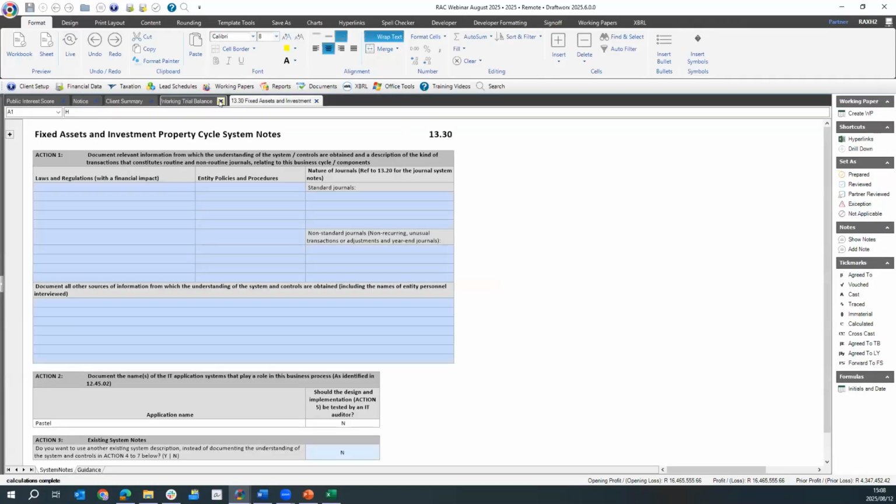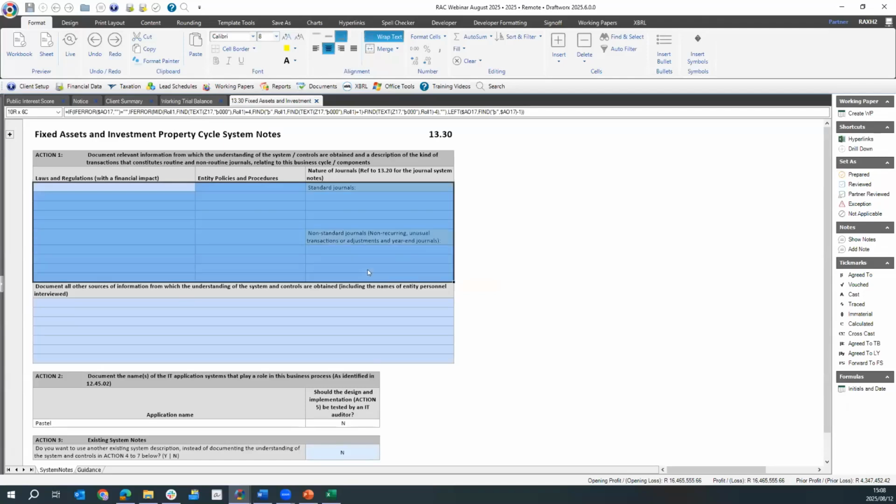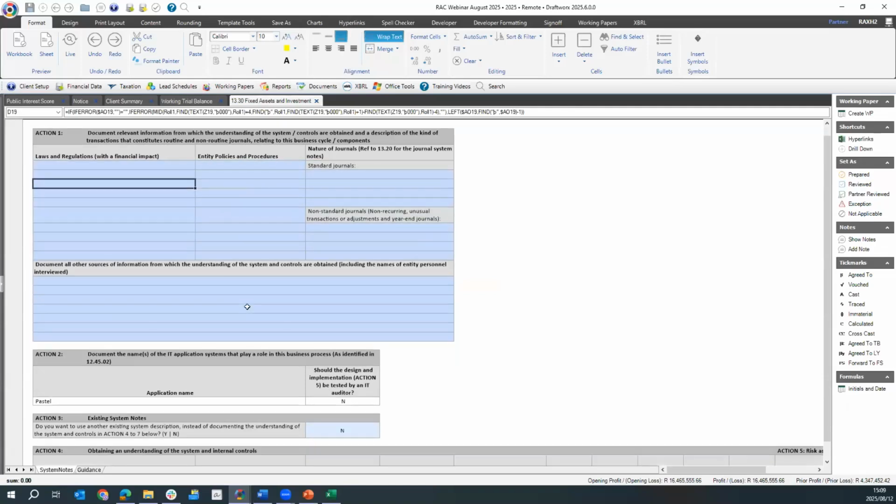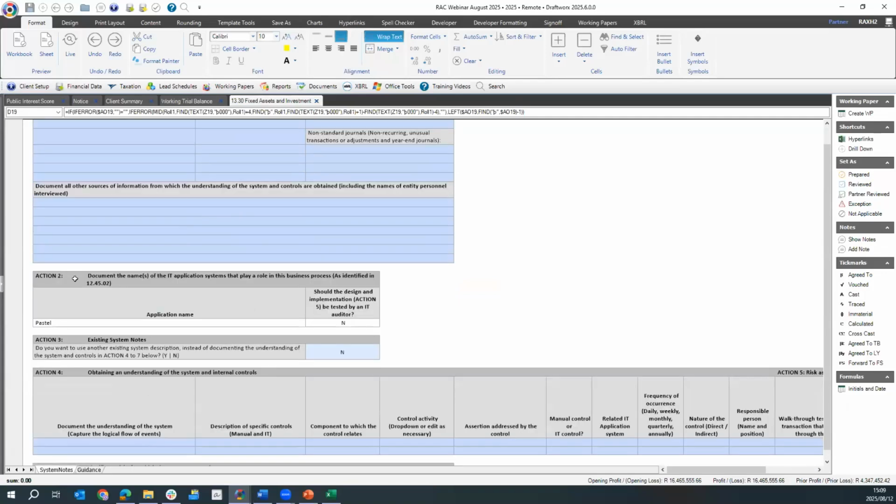Now, section 13, the last thing we're going to check out before we hit an ending point of our planning, is your system notes. You'll notice dark blue cells because in most instances, hopefully, the client isn't changing their system description day in, day out. They keep it the same year in, year out. So you're able to document whatever you need to. You'll note that according to this, an application was identified, Pastel.